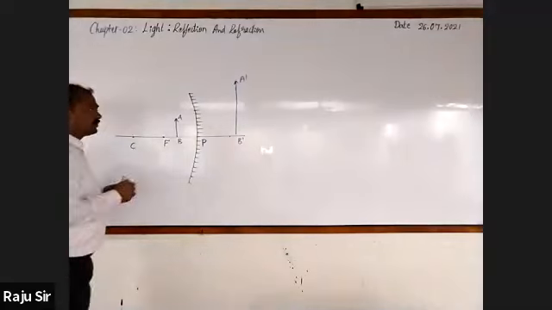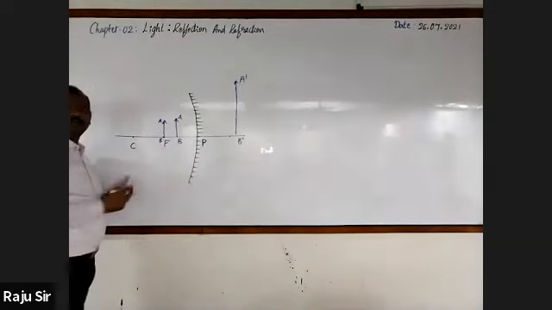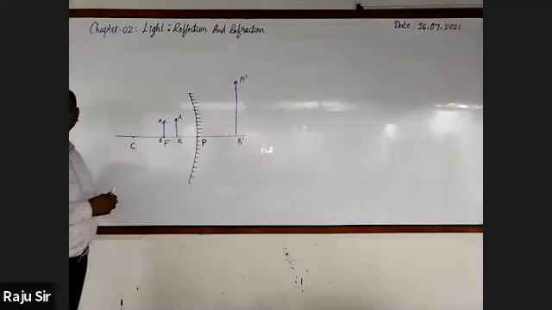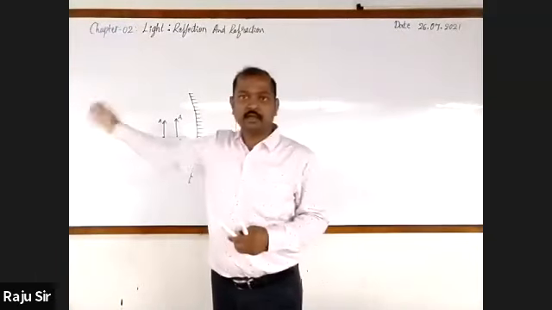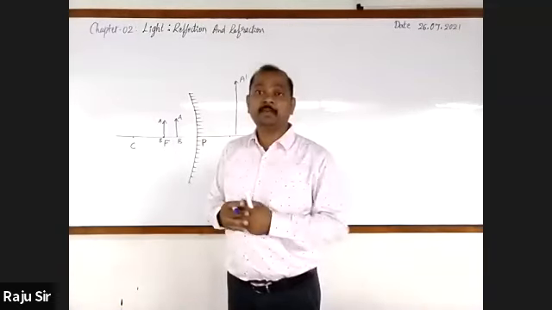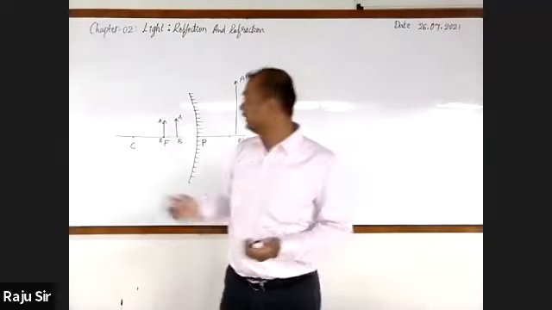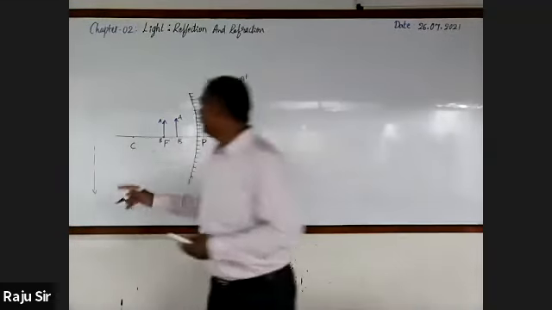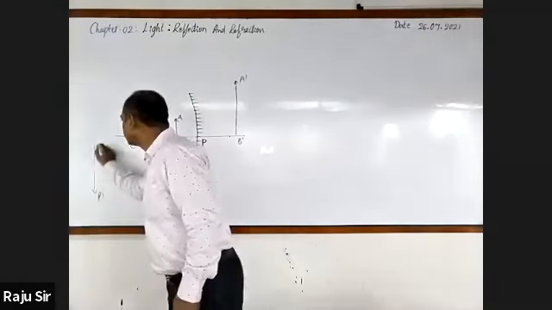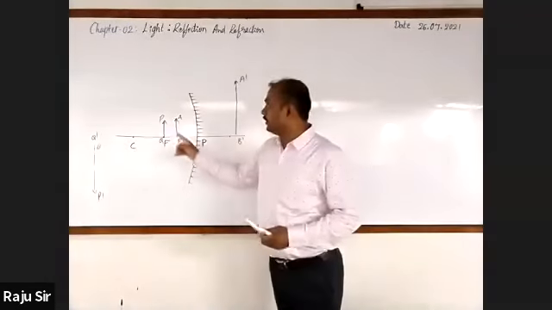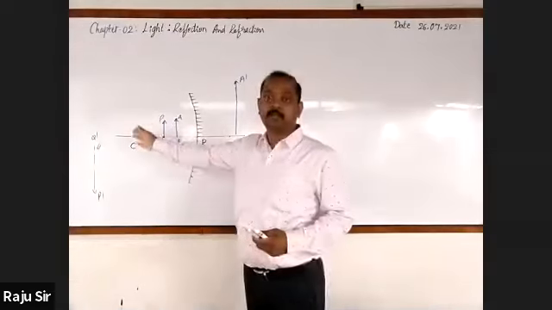Next. Now let us go for placing the object at F. Where the image is formed when the object is placed at F? Image is formed at infinite distance in front of the mirror. That is on the same side of the object, right? Whether this image is upright or upside down, which is nothing but inverted image. Here, image is formed here. I'll just go for changing the name. This is PQ. Then this will be P dash Q dash. When the object is placed at principal focus, image is formed at infinite distance in front of the mirror.